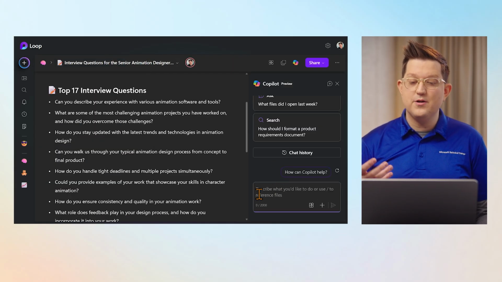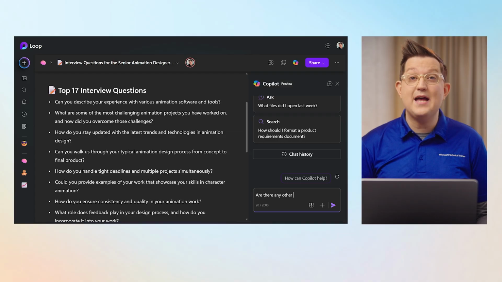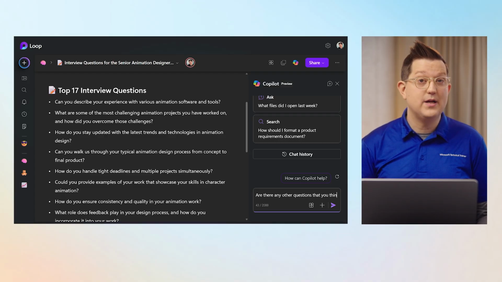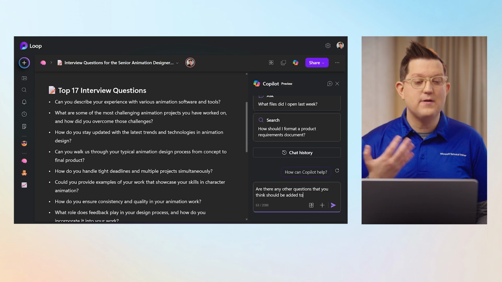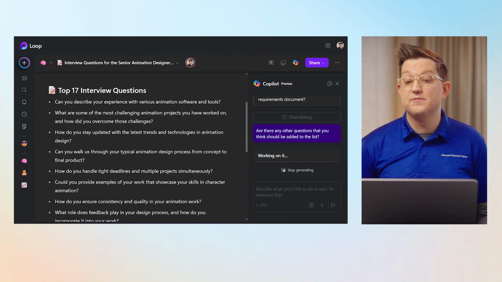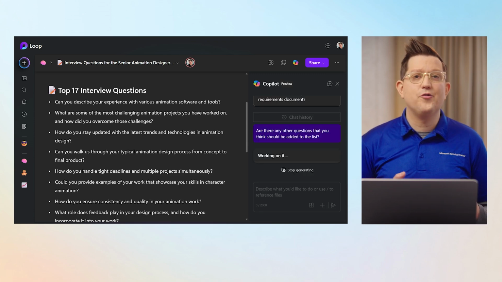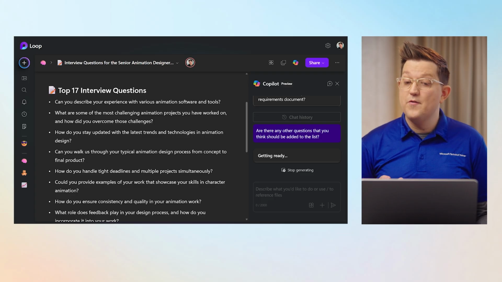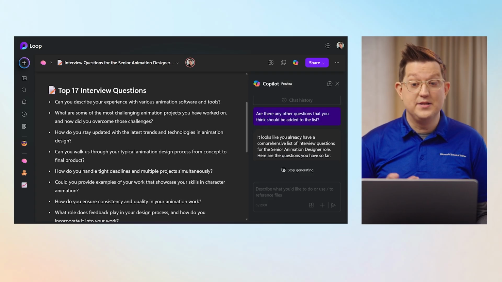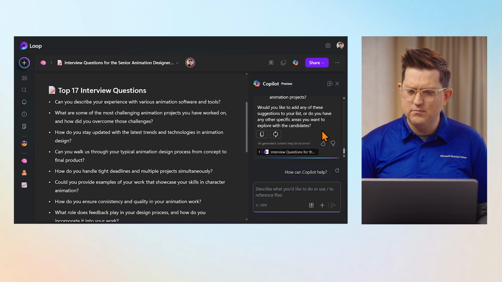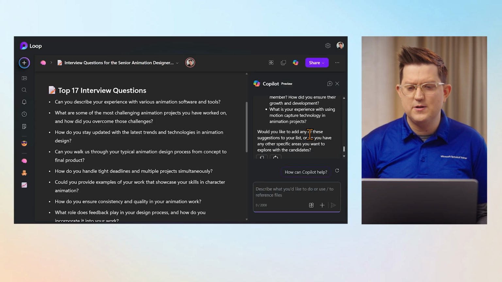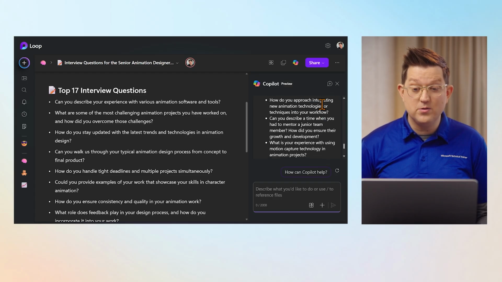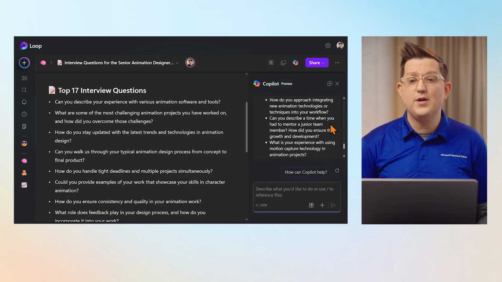Rather than a drafting window, this is great for generic questions like, is there anything else that you would add to the document? Beautiful. Ask the question, and it will go through, analyze the interview questions we have so far, and just see if there's anything else that could be useful. Well, we've already got a comprehensive list. I'd agree, there's certainly quite a few there, but it's come up with a few nice ones actually. Motion capture technology, do you have experience? Can you describe a time you had to mentor someone? Yeah, those are all nice ones.